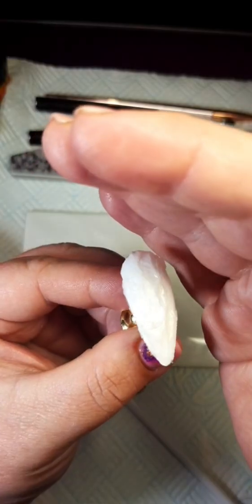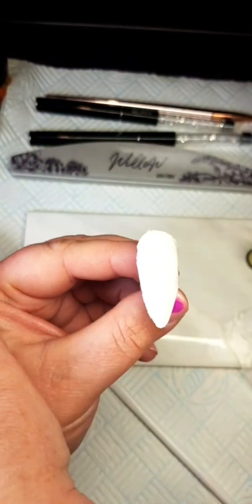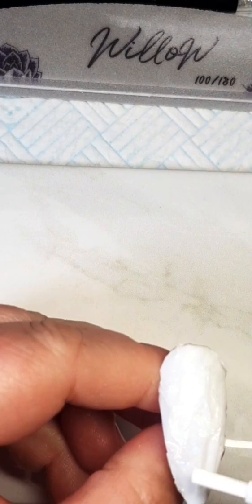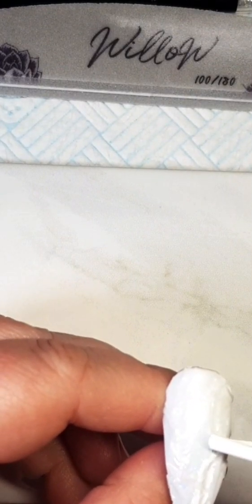It's a bit fiddly this, but once you've got it applied, then you can go in with your alcohol ink and just dab it along the top of the ridges, just to give a stronger white on the top again. So it'll also create another bit of depth when you come to the later stages of filing and buffing.